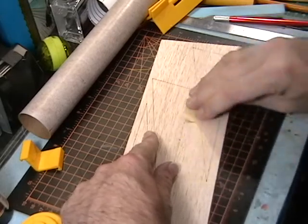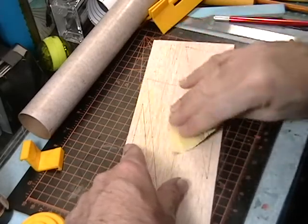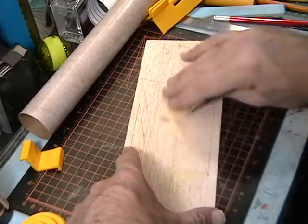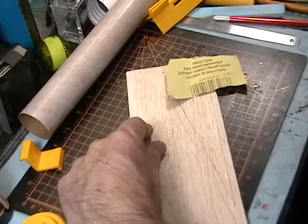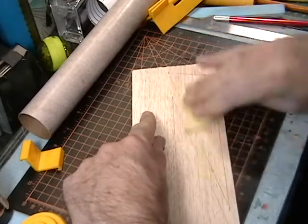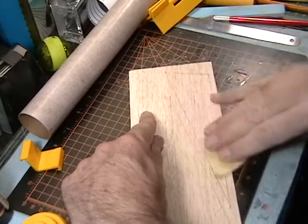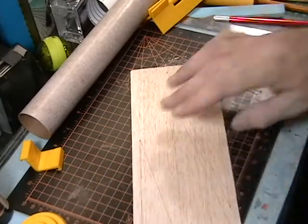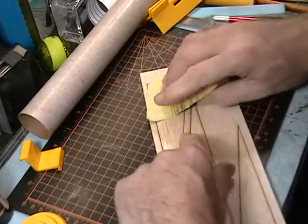This sandpaper — you can try to wash it, but generally when the grits are full of material you need to throw it away. Some washable sandpaper works pretty good, but you don't want to sand the fins while it's wet because you're going to warp the fins. Balsa is pretty susceptible to warpage with water. You can actually get the balsa wet, form it into a shape, let it dry, and it'll stay in that shape.